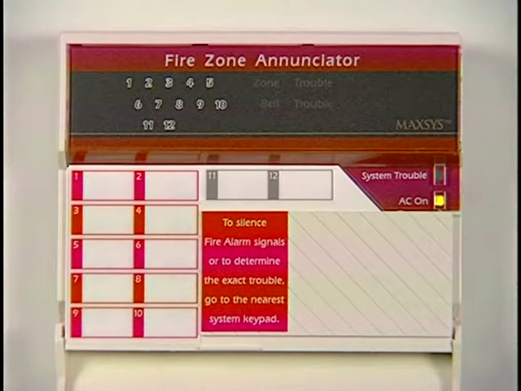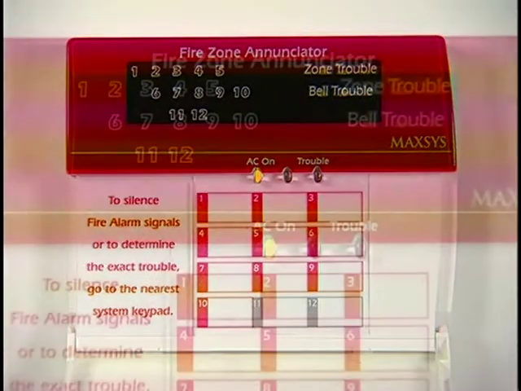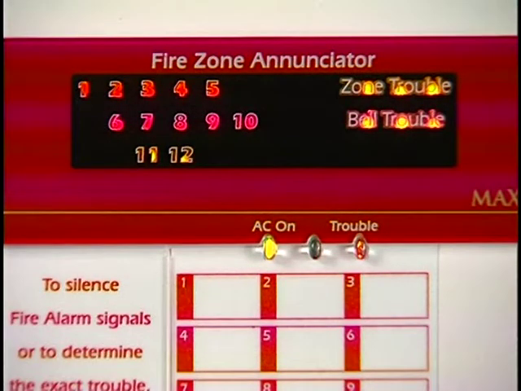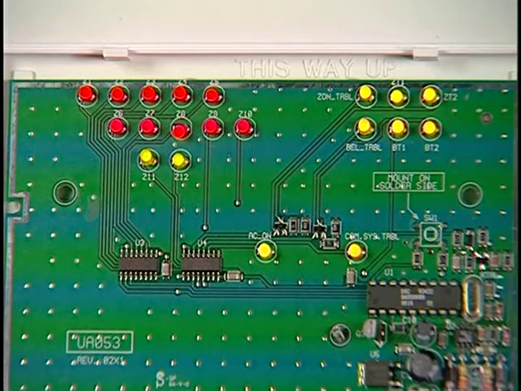The PC4612 and PC4612A are small fire zone annunciators. The PC4612 looks similar to the LCD 4520 keypad, and the PC4612A looks similar to the LCD 4521 keypad. They have no keys, and the LCD display has been replaced with a number of LEDs for individual zone annunciation. These annunciators are actually PC4216 modules, redesigned to hold the 16 LEDs and fit inside the plastic case.